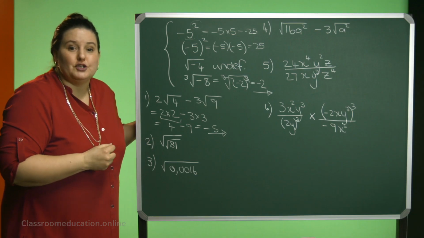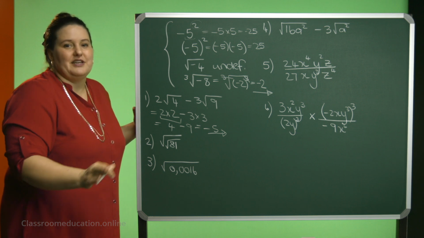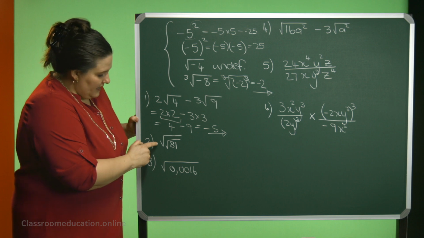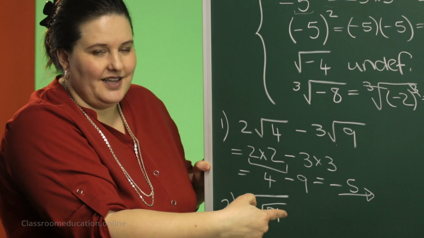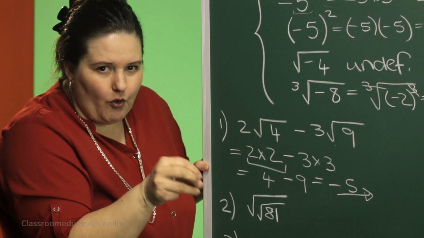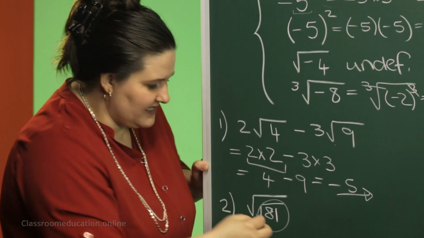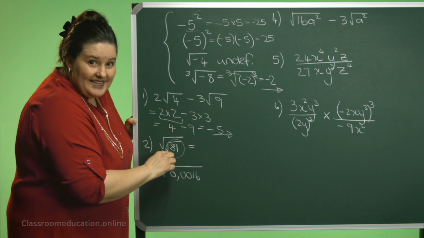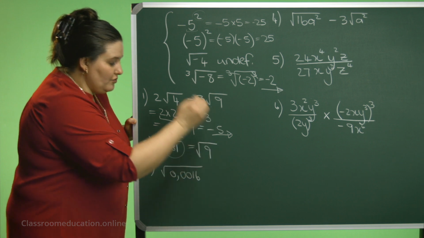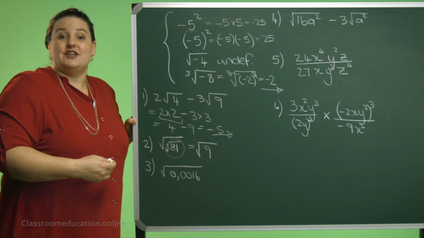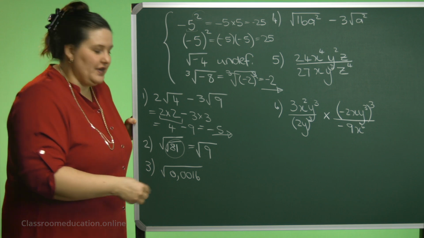The next one, number 2. Oh, I put this one in on purpose because I know that you guys can easily be in a flat spin once you see something like this. The square root of 81. Phew. Start from the center, from the core. Let's have a look there. Can you get the square root of 81? Yes, the square root of 81 is 9. But I still have the big square root there. So I need to work out square root of 9. And can you get the square root of 9? Yes, the square root of 9 is 3.